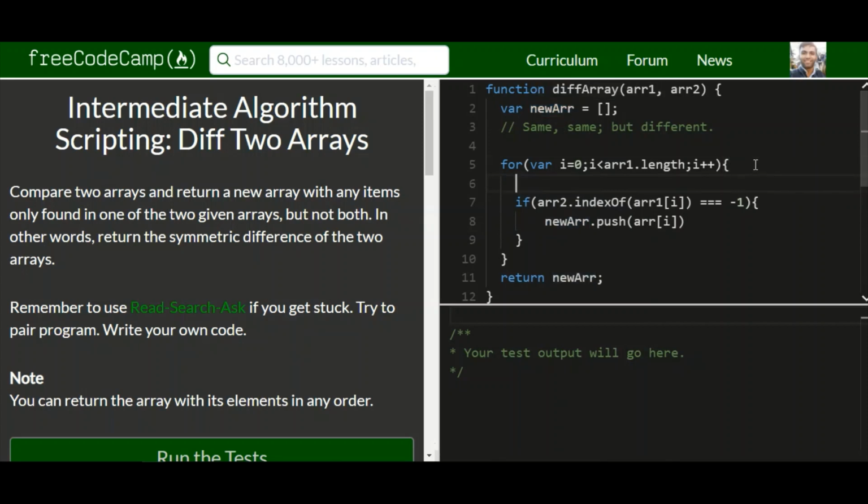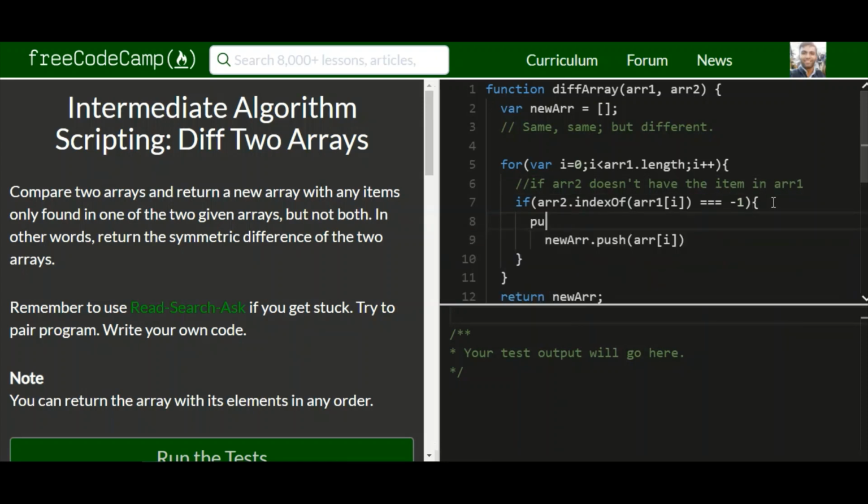Essentially this line says that if array 2 doesn't have the item of array 1, then I'm going to push the item to a new array.